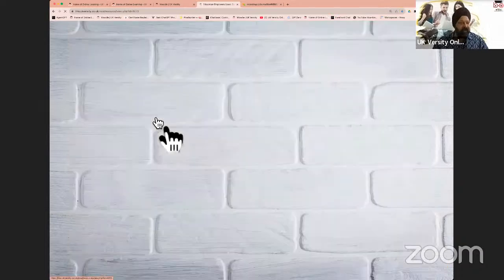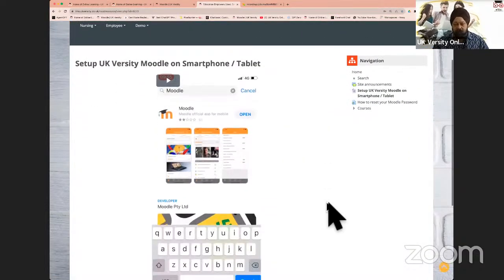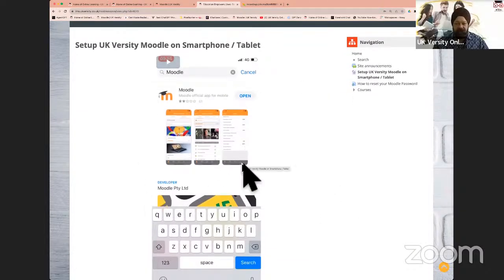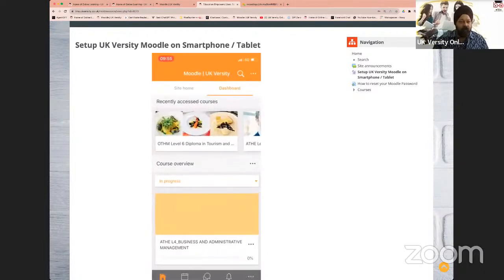Now, if you have to set it up on your phone, what phone do you use? Is it an iPhone or an Android? It's Android. Okay. So on the Android, if you go to Google Play, essentially what you have to do is download an app called Moodle, which is developed by Moodle itself. There are lots of third-party apps, but my suggestion would be to download the Moodle app. It's a free application, and it takes about 30 seconds to set this up on your phone.